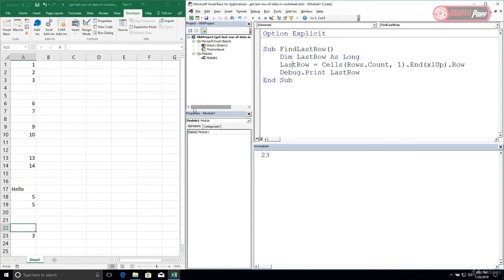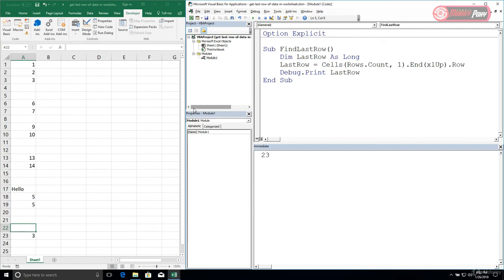Perfect. That's really all there is to cover in this lesson. Of course, if you want a nice challenge for yourself, what I recommend is writing the procedure yourself to get the last data column. So not the last row, but the last column of data in a worksheet. It's a very similar thought process. You're going to have to go all the way to the right side of the spreadsheet, then navigate leftwards, but otherwise the logic is the exact same, and it'll give you a good chance to practice the syntax.